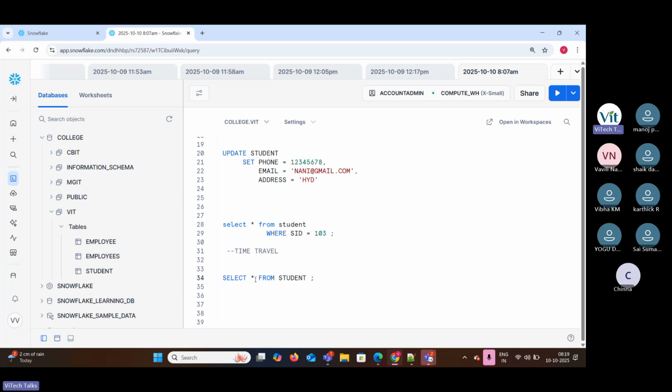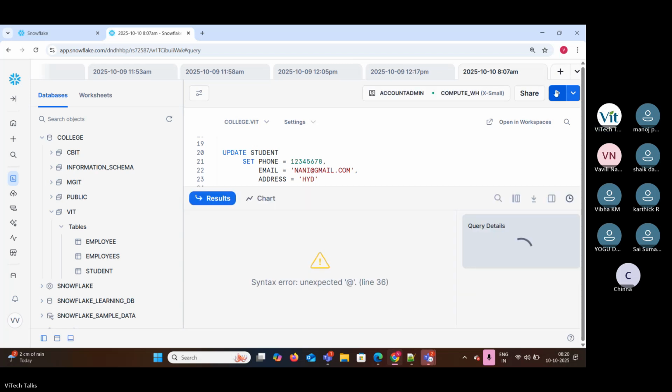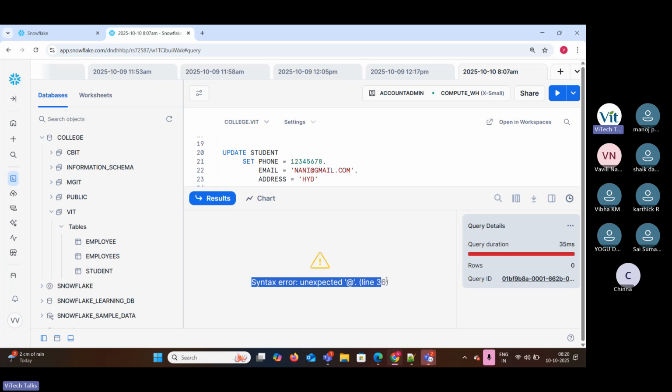This is the syntax which we need to follow. If I use an at the rate instead of star, will it work? No. See, syntax error. You can try different things, that is not a problem. Whenever you get an error, try to understand what the error is.